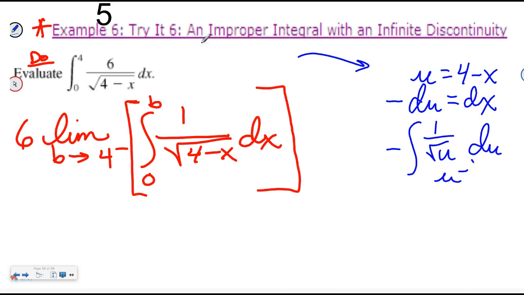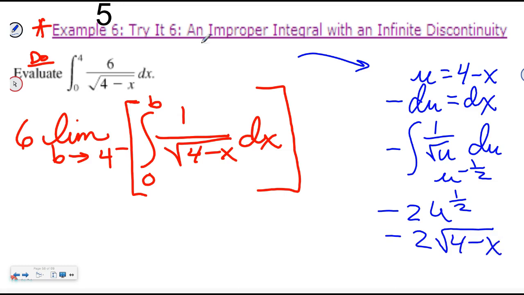This is u to the negative 1/2. So when I integrate it, I get u to the 1/2 times 2. It would be negative, right? And no equals over here, and it's totally clear to an AP reader that you are outside of your work. So I'm going to do what Adam said. I'm going to go right back and back sub that in. Are you good with how I want you to show it?